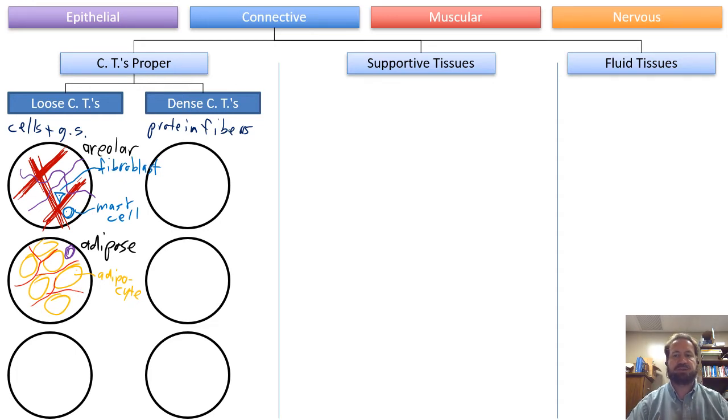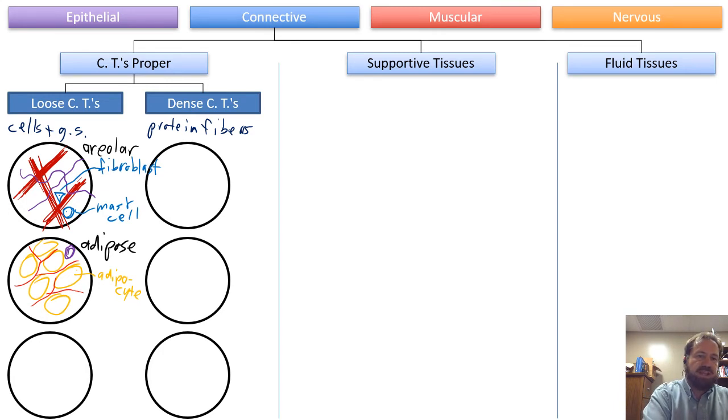Adipose tissue is found in places where your body needs to store energy. So, your abdominal cavity often has a lot of adipose fat, but it's also found around a lot of your organs as a shock absorber. So around the heart and the kidneys and the spinal cord, because adipose tissue is a very sturdy, shock absorbing kind of tissue. And it's also found in your subcutaneous layer as an insulator to help retain body heat.